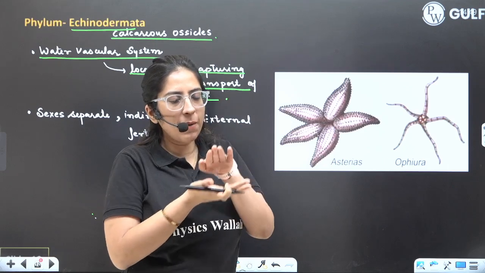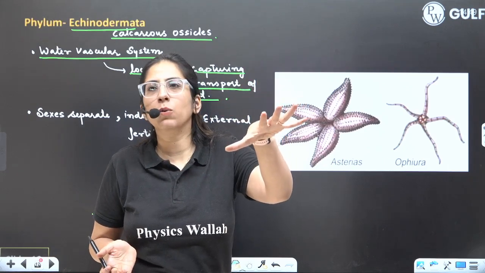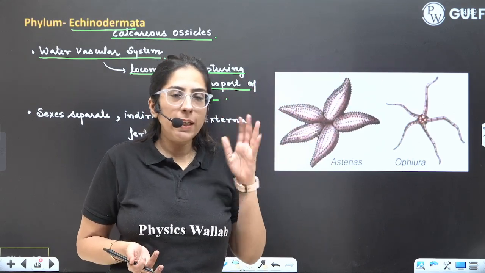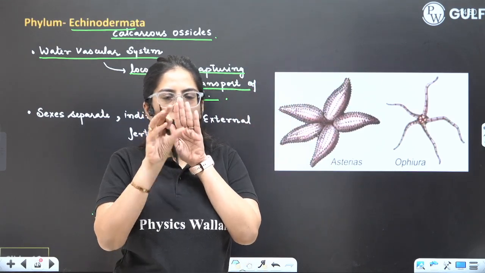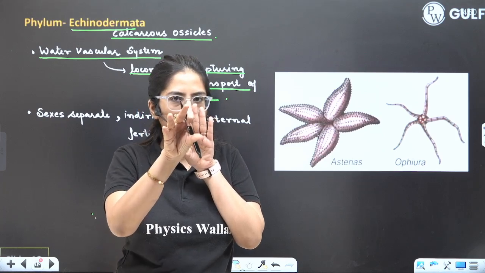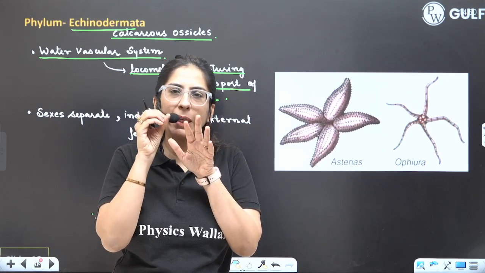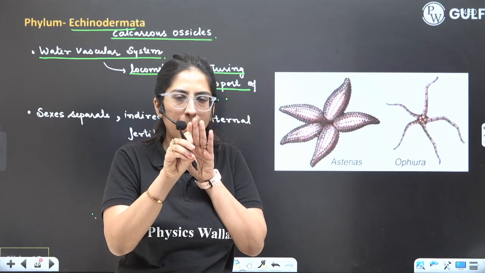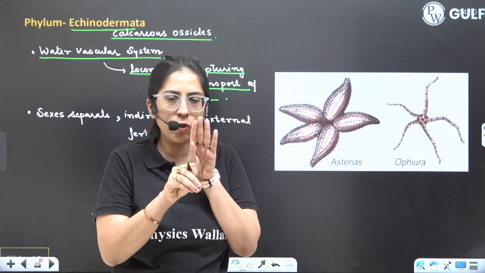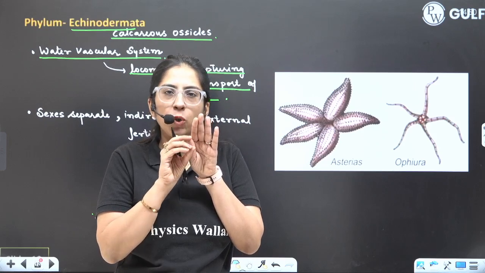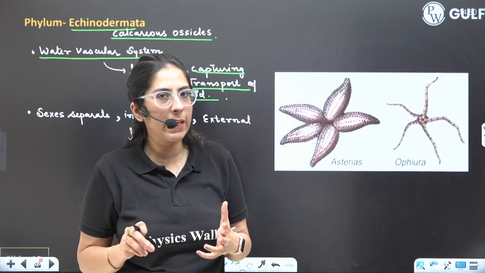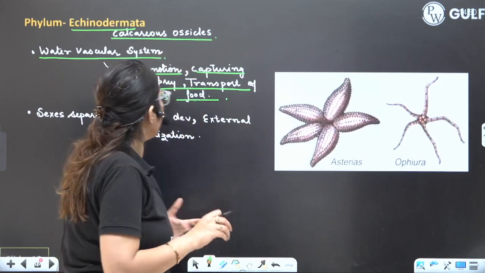And with the help of parapodia, they attach themselves to a particular surface. This is how they can move from one place to another. These parapodia basically swell up and attach to a surface, because in them some canals are present where the water flows. Water enters into those podia-like structures, which are termed tube feet. So they swell up and can attach to a substratum. That creates a vacuum-like thing, the water vascular system.